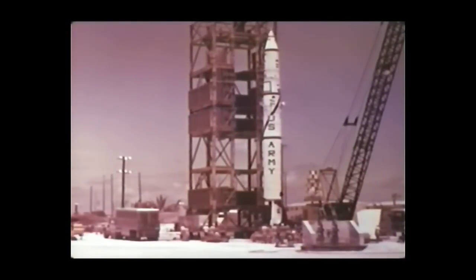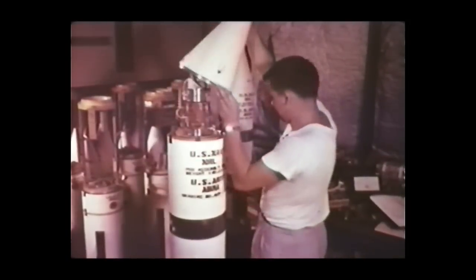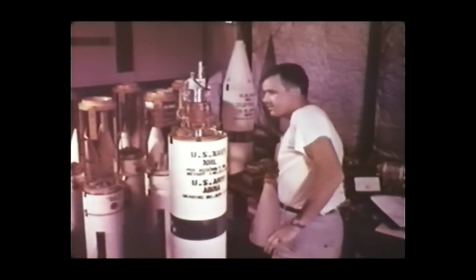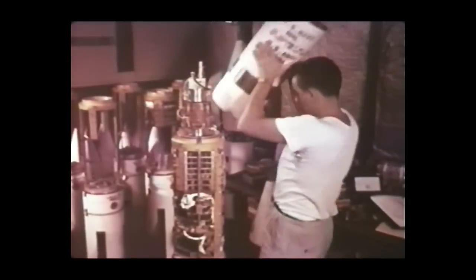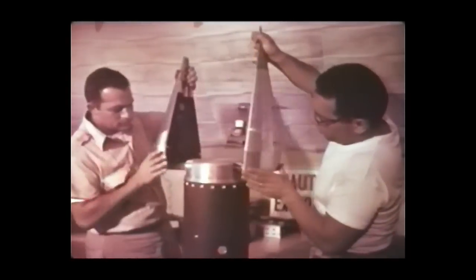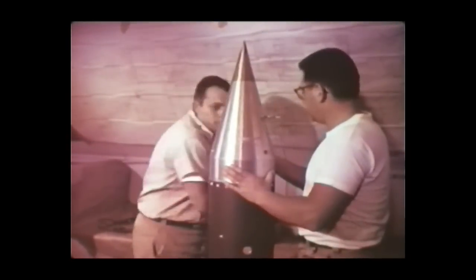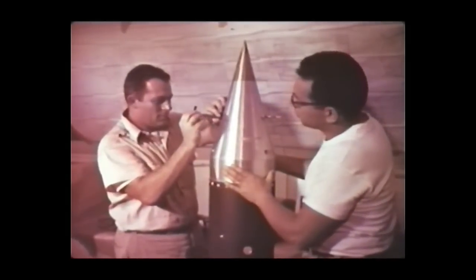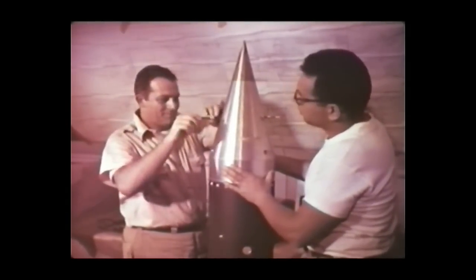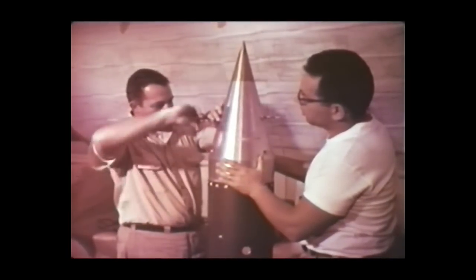Each device was sent aloft by an Army Redstone missile. Attached to each missile were four pods released during the acceleration phase. Three of the pods contained telemetry-equipped instrumentation for the nuclear program. The fourth pod, programmed to be closest to the detonation, was utilized primarily for studying the vulnerability of ICBM structural materials, with particular emphasis on X-ray effects. In addition, neutron flux and energy spectra were investigated by use of neutron activation and fission foils.